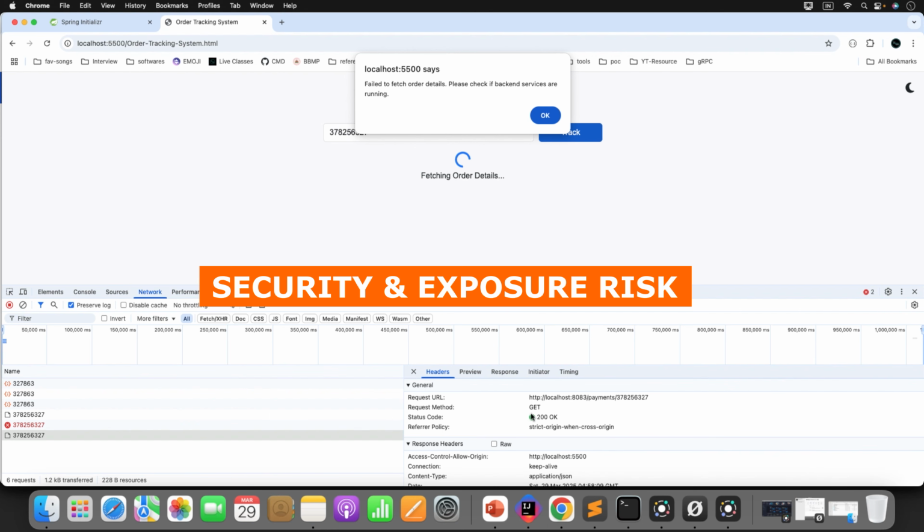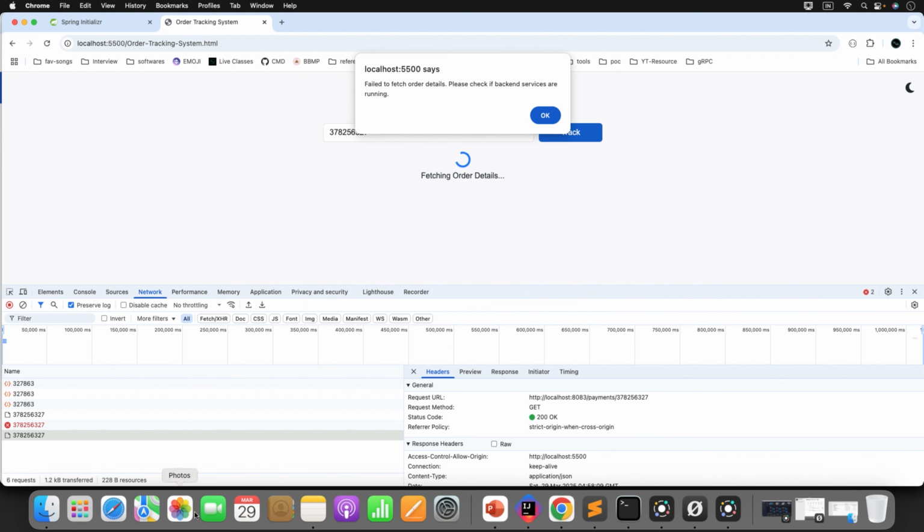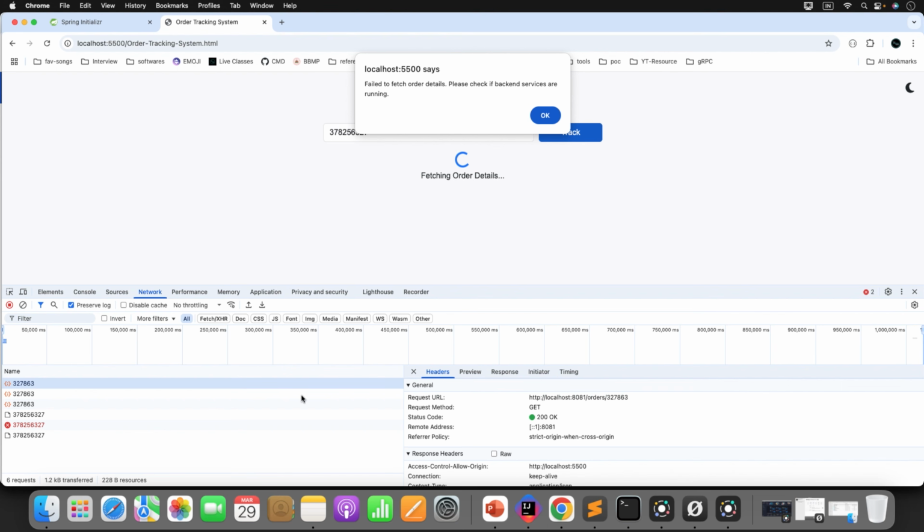Next, security and exposure risk. Again, if you observe, different microservices might have different security mechanisms. For example, let's say this order service implemented JWT, this one uses OpenID, and this one might use some different auth or some different security mechanism. Now, to deal with all these different kinds of security, everything you need to write in your front end code. Apart from that, we are directly exposing all the services, which could increase the attack surface. So dealing with all these types of problems is challenging in the microservices world, isn't it?